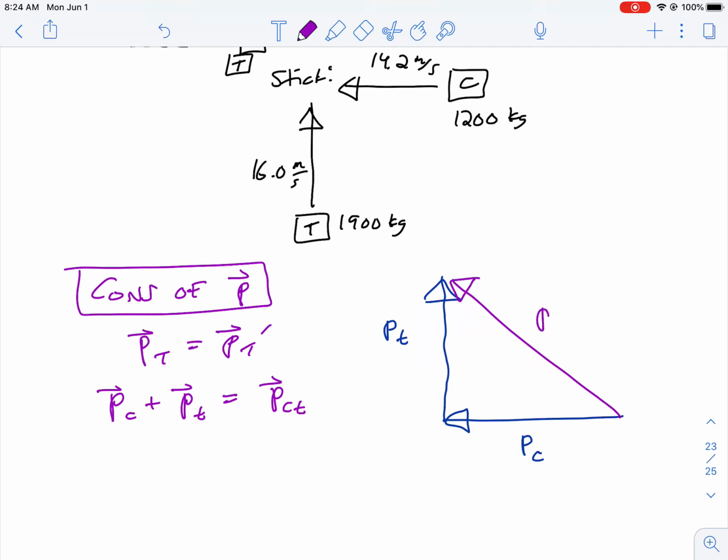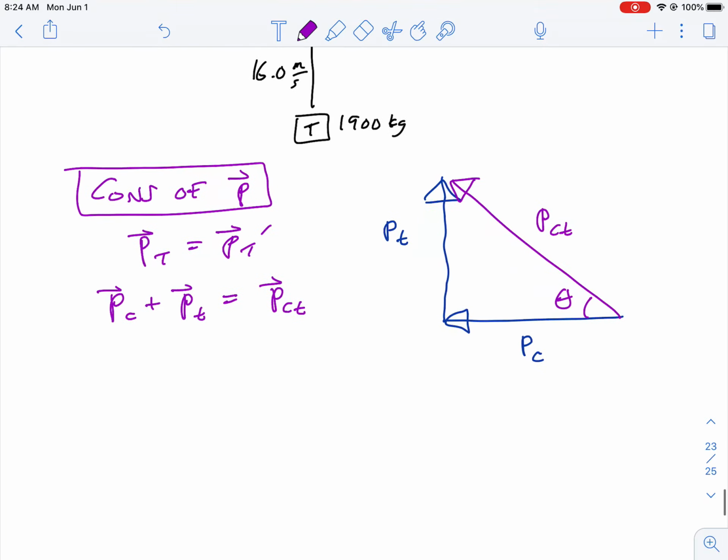And there is the momentum of the car and the truck, or the resultant. And remember, you put the angle at the beginning of the unknown vector. Good. So remember, when you guys are drawing your diagrams, make sure you draw all three arrows, because it's a vector triangle, not just any triangle, and label all three sides and label the angle. Make sure it's fully labeled to get full marks.